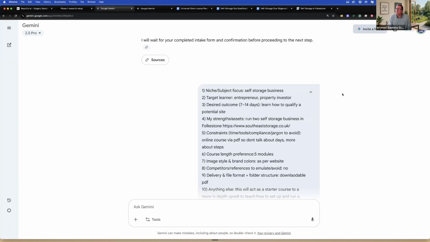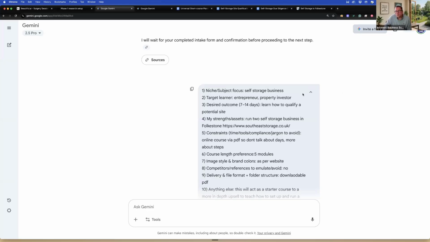So one of the businesses Simon has is a self-storage business. We've got two sites in Folkestone. And we've always talked about doing a course, but we've been busy with lots of other things and opening other storage centres and all sorts of stuff.